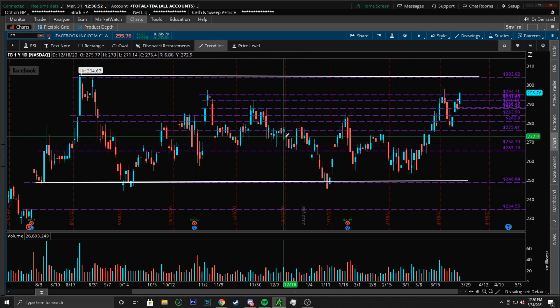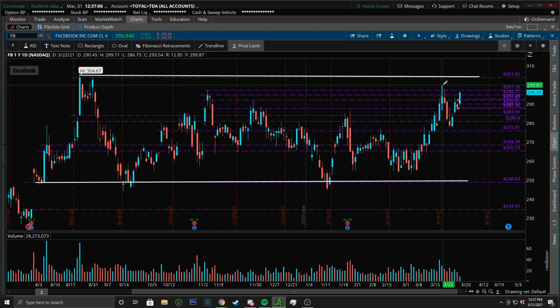We went up here, kind of consolidated down, went up, kind of consolidated, went up again, and now we're kind of looking to go to the more top side of this range again up here. So I'm going to be looking at that next. My next levels I'll be watching are probably these two wicks, because I like that one right there, and then this one, and then probably these two candles here, these two highs. That's all we have left for Facebook before it breaks through that 304.60.